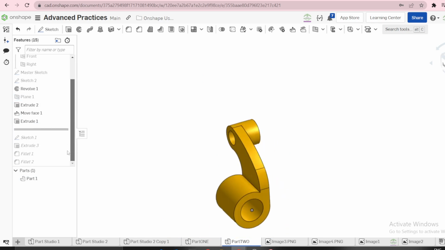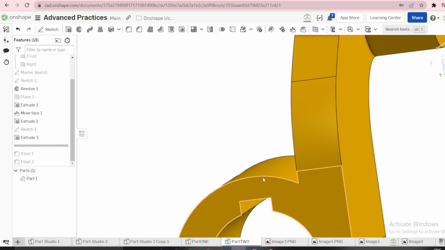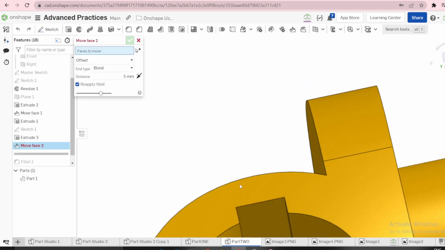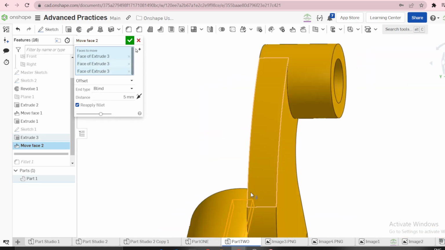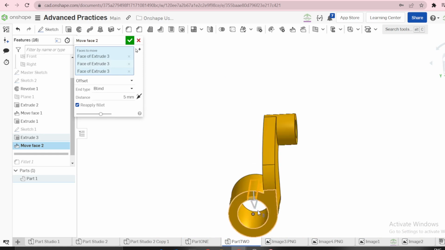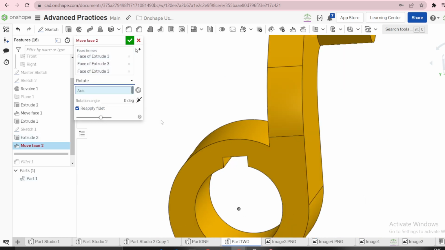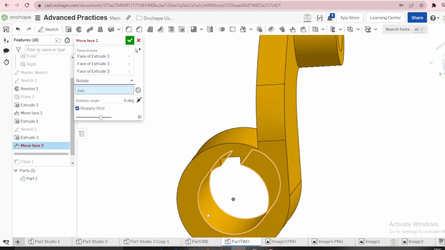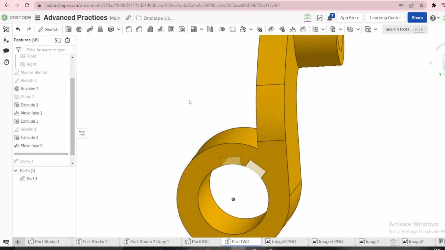Now you go to the next, sketch 1. That's fine. Extrude 3. We can always rotate this. You go now to select move face. This face, select this 3 faces because we want to rotate them. Let's press F to fit. Instead of offset, select rotate. You can use this surface, or you can select a mate connector. Let me just use the surface here. Use 40 like that.